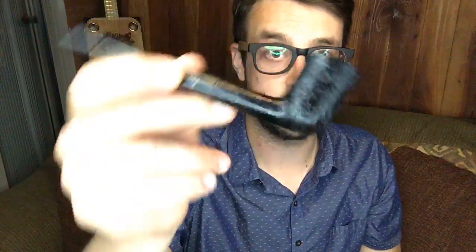It's a really small bowl. It's a Dublin. Very lightweight. And we're going to get some Carter Hall in here. Yeah, nice and black. You know what? This was like $10 on eBay, this pipe. So definitely a good find.